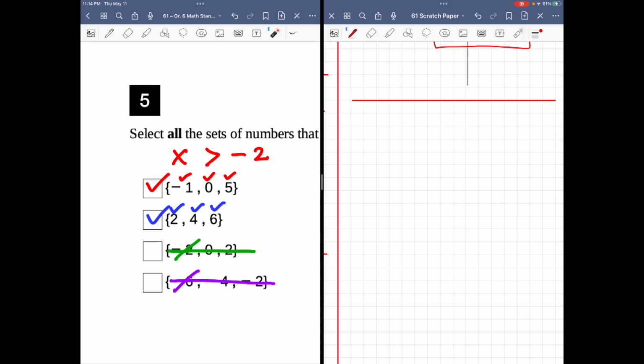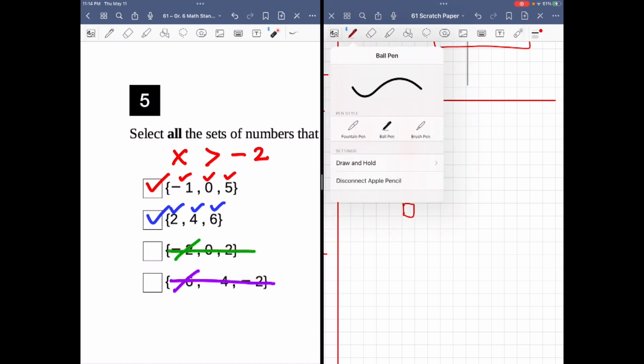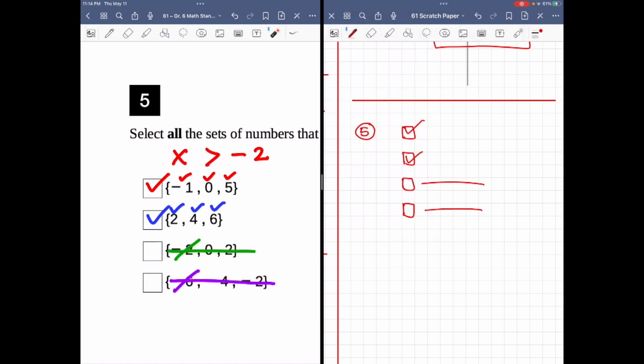So we need to write something on our scratch paper for every problem. So here is line 5, or problem 5. Just draw 4 check boxes. 1, 2, 3, 4. Line 1 and 2 were correct, so check them off. And line 3 and 4 were incorrect, so those are incorrect choices. Just cross off those choices. So your correct choices are line 1 and line 2, just like it says here. Problem 5 is closed. Go ahead and draw your line and close off that problem.